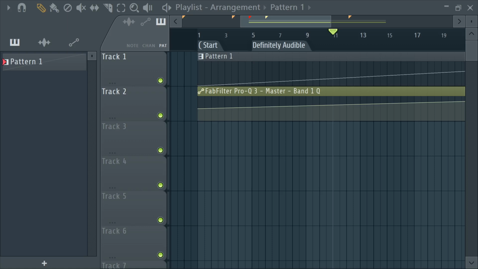Now, for those of you who don't know, key tracking is the ability to use key information to make something else move. So, if I were to play a C5, then some knob on some plugin would be at some particular position. And if I were to move it to C sharp 5, then that knob would move to some other position.